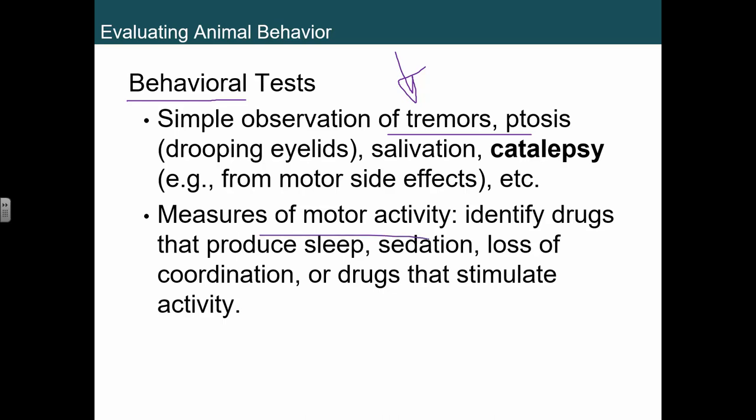Okay. We can measure motor activity, right? I used to do a lot of this with rats. We would give them cocaine, and then we would give them dopamine receptor blockers and see if that changed their locomotor activity. If you give a rat cocaine, it moves around a lot. I don't know if you guys would have thought that would happen or not, but it does. But you can give them dopamine receptor blockers of different kinds, and sometimes you can reduce that locomotor activity.